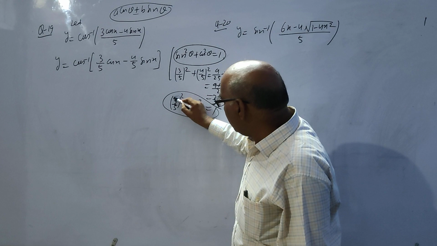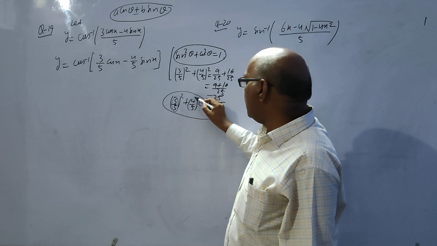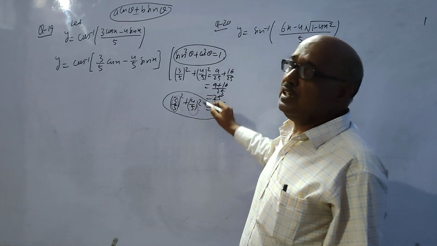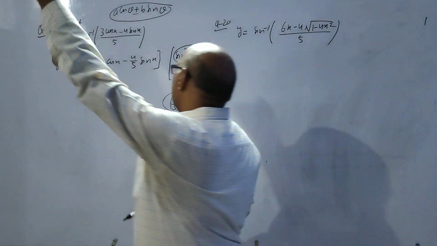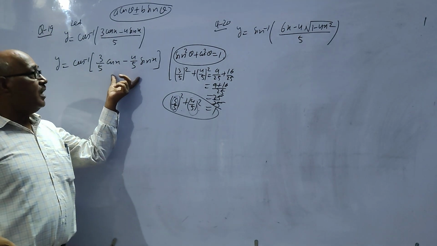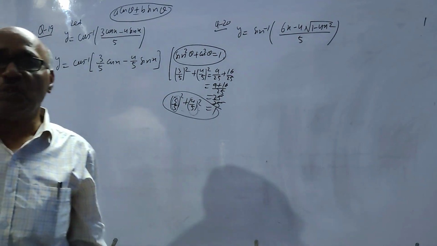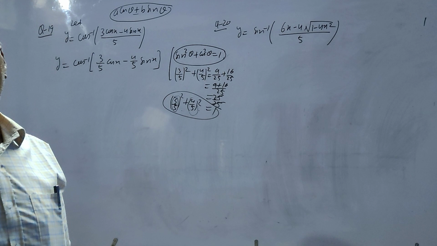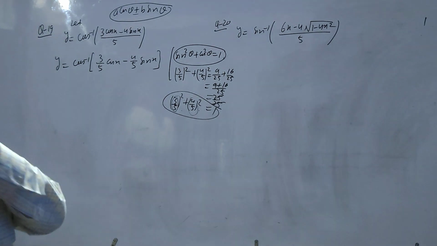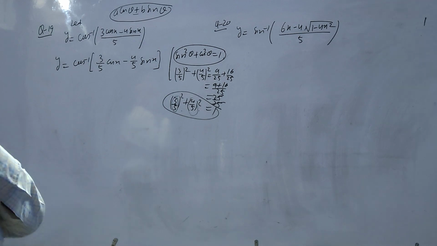तो जिस एंगल के लिए ये sin होगा उस एंगल के लिए ये cos आएगा, या जिस एंगल के लिए ये cos आएगा उस एंगल के लिए ये sin आएगा. तो यहाँ पर क्या है? That is 3/5. यहाँ पर इसको cos इनवर्स है, cos में कन्वर्ट करना है, and you know cos(a minus b) is equal to cos a cos b plus sin a sin b, and cos(a plus b) is equal to cos a cos b minus sin a sin b.